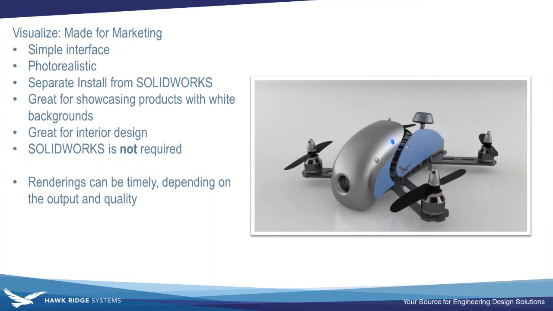Okay, then we get into Visualize. So Visualize, oh, you know what? I don't think I mentioned up here, I just went back to PhotoView 360. It's made for the engineer because it's built into SOLIDWORKS. And then Visualize is marketing. So, Composer is like TechPubs, PhotoView 360 is engineering, Visualize is marketing. Now, any of these groups can use all three tools. It's just kind of what they were intended for, so it lends itself better to those applications.